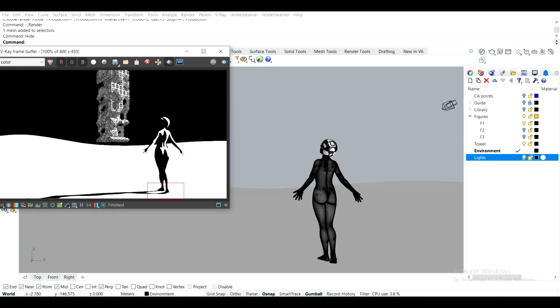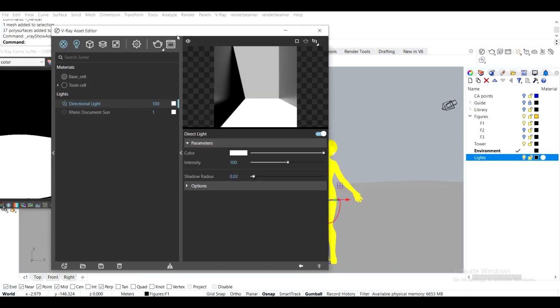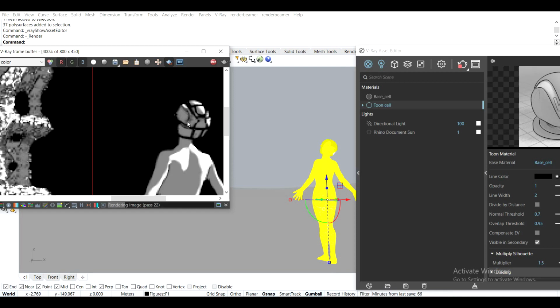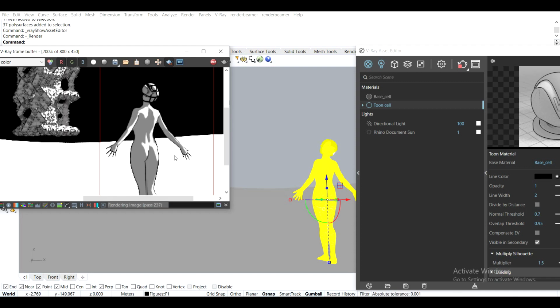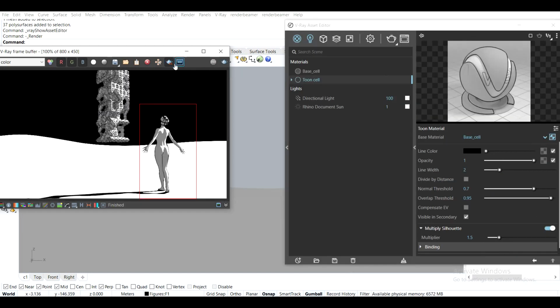Right. So right now, this is how she looks like. If we were to slap on our toon cell shader on her, she would look like this, right? Which is kind of okay. Ooh, yeah, that's a bit weird. That's actually not that bad. All of those things will be fixed, I assume. Oh, let me close this. All of those things will be fixed once we increase the resolution, but for now that's kind of okay.